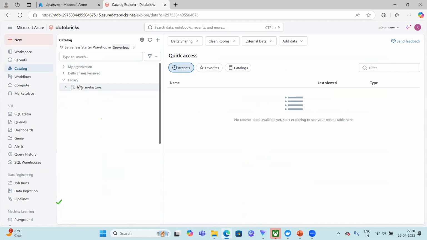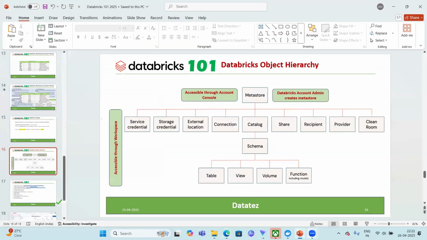But what is this other thing that we are seeing? So this is nothing but the legacy Metastore. For our Unity catalog, we are creating Metastore our own, but this was something previously supported by Databricks. But as of today, Databricks is recommending us to use Unity catalog service. Fine, and this will be soon decommissioned by the Databricks. Fine. So this is what we see.